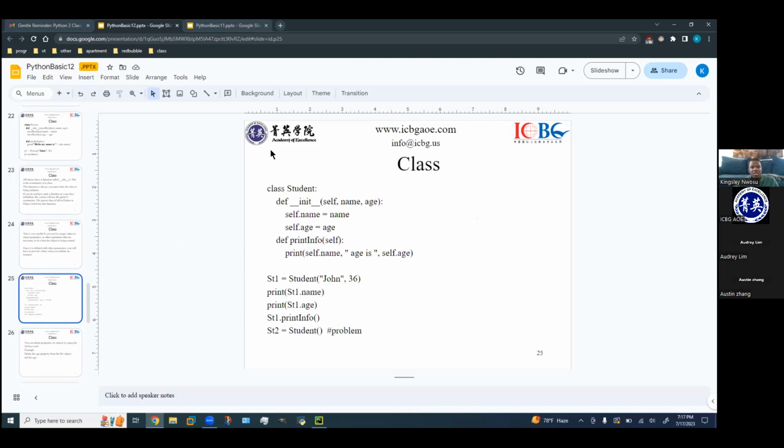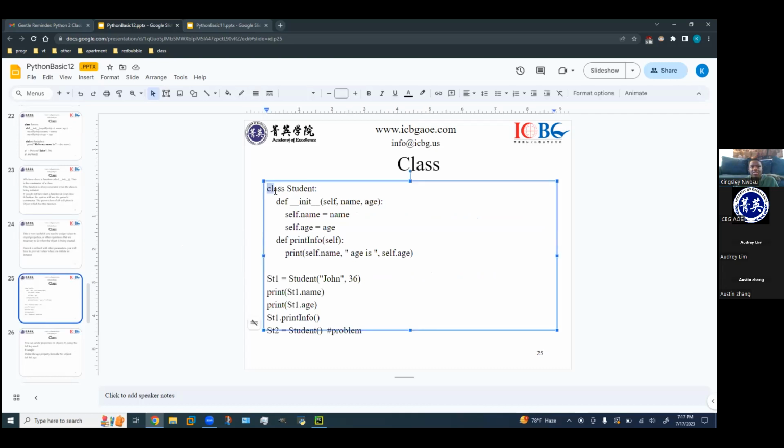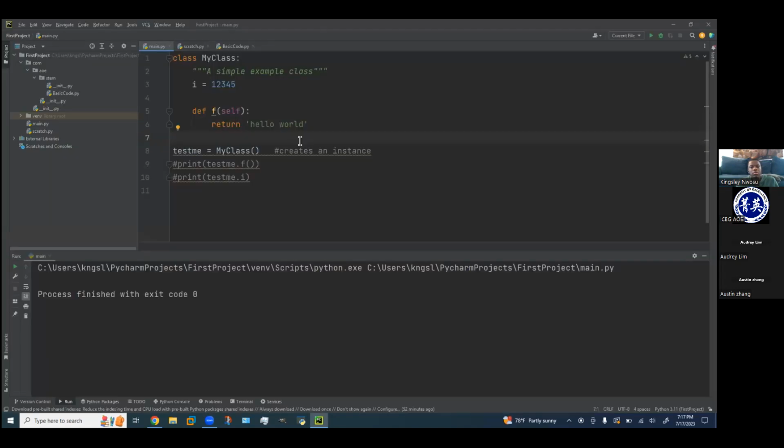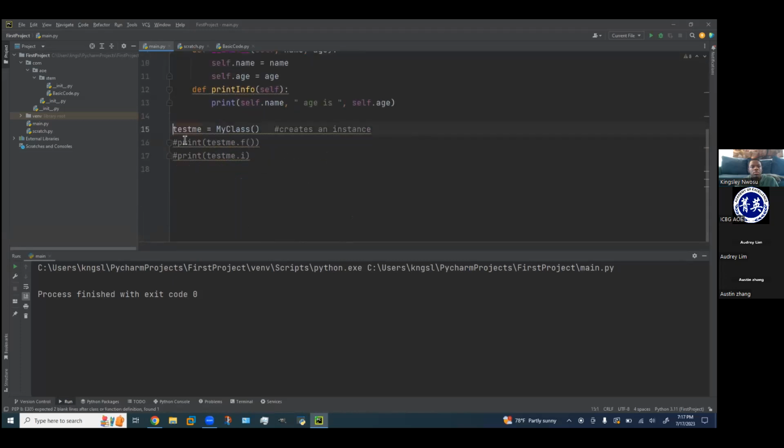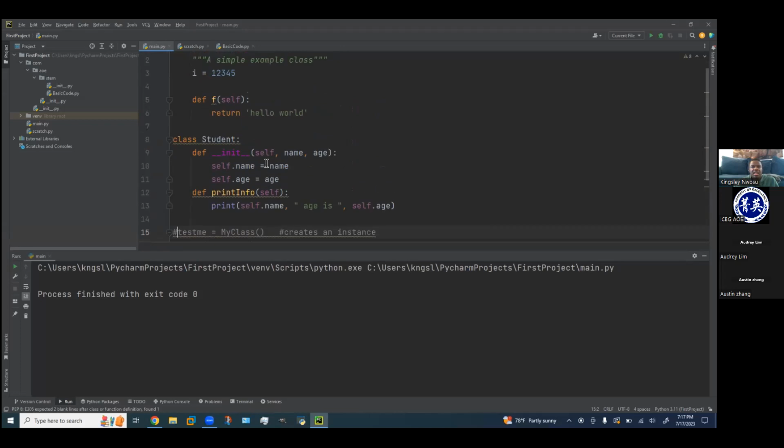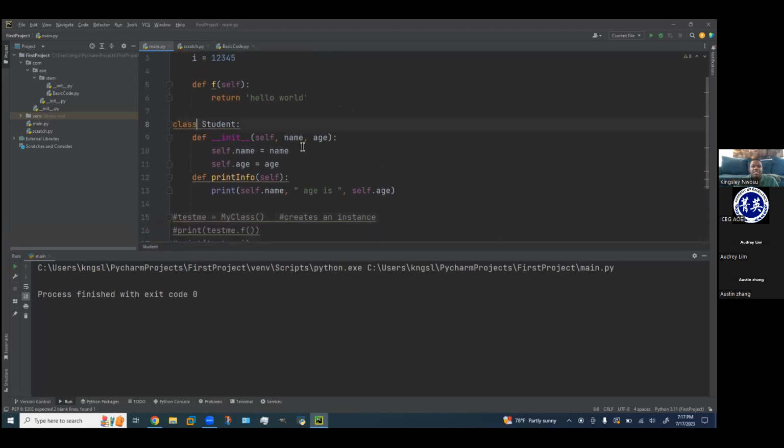So we have another example of a class here. We'll look at this example closely. We have a class Student, which is supposed to model what a student would be, and we're modeling that in Python.